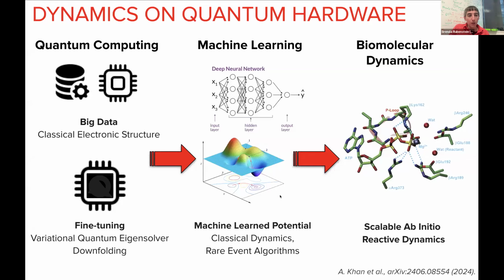So our workflow is the following. What we do, like I said, is first we train on classical electronic structure data, and then we fine tune through transfer learning on much more high quality data, like data from VQE. And I can go into why we chose VQE. I'll get to that in a second. Once we have that data, we can machine learn the kind of neural network we need to describe all of the interactions among all of the chemical species to create a potential energy surface with forces.